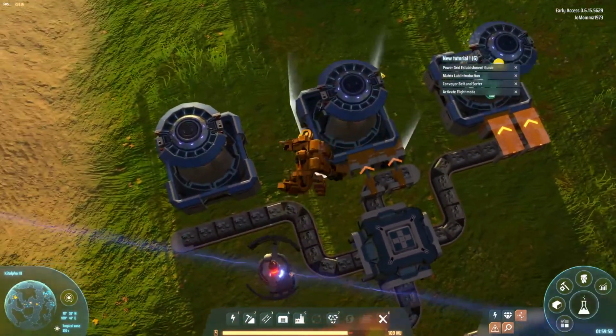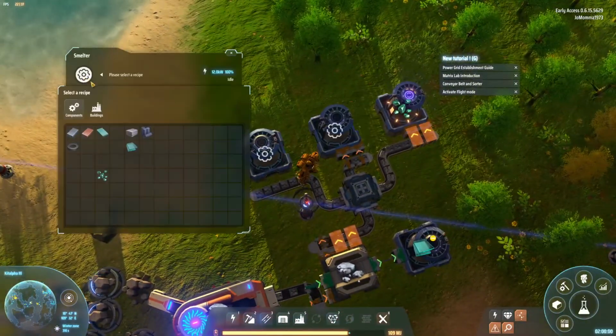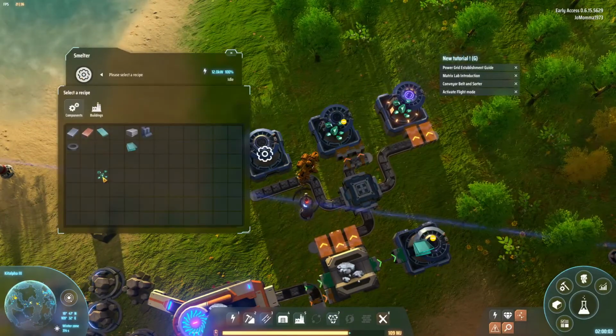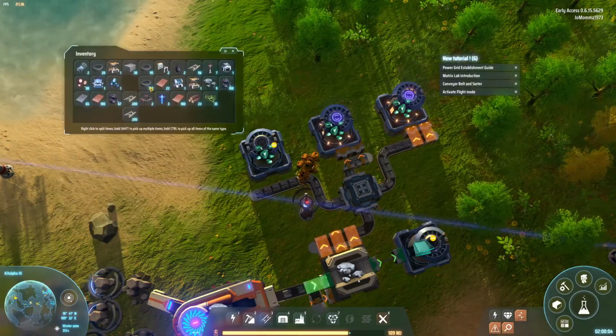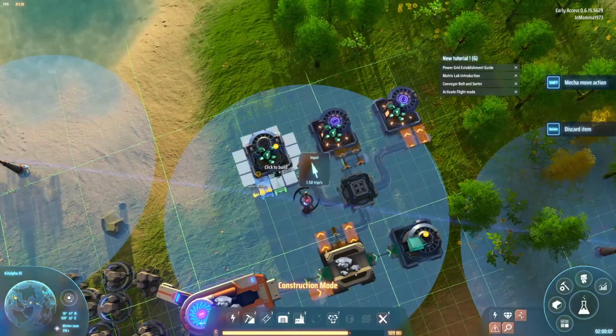Oh, there was a way to... I can't remember how it said to do it, but you could actually cut and paste, kind of like Factorio, the recipes from one to another, but I can't remember how to do it. I'd have to go back and look at the tutorial or something. Okay.